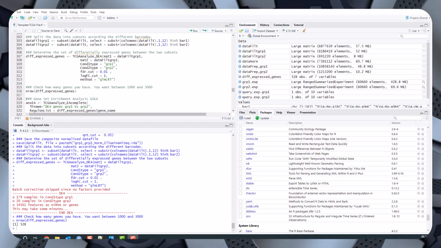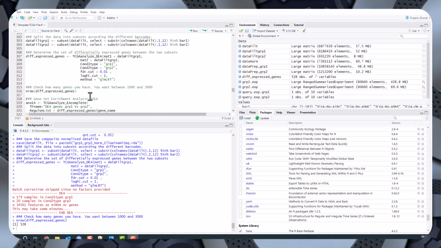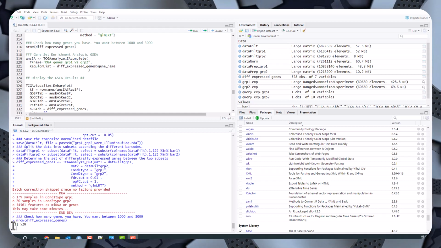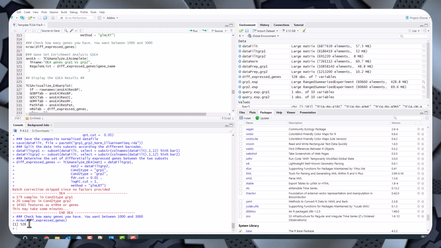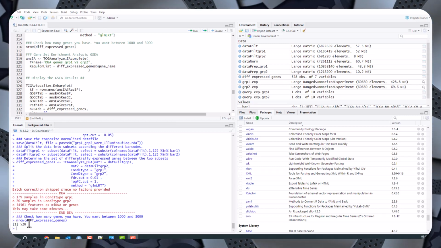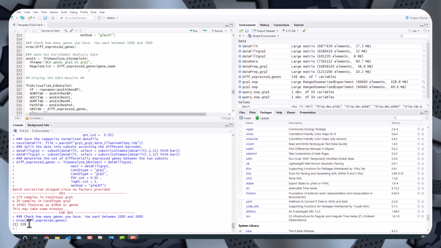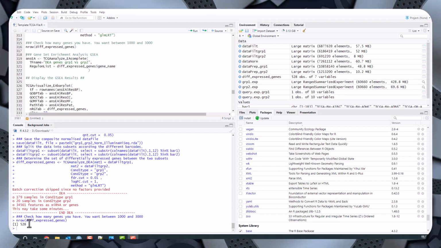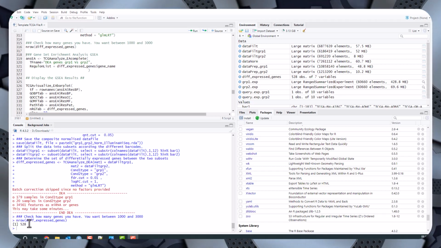Now that we have our list of differentially expressed genes, the next step is gene set enrichment analysis. So what you're doing here is looking in a dictionary to see what each of those 528 genes do. They'll have different functions, they might belong to specific pathways, they will be found in certain cellular locations, so cellular compartments, and they'll be involved in molecular functions and biological processes.